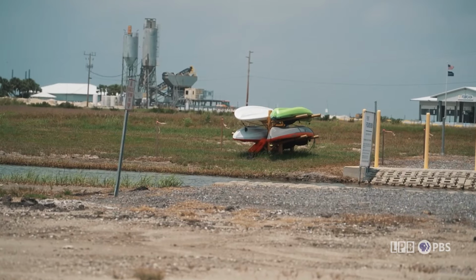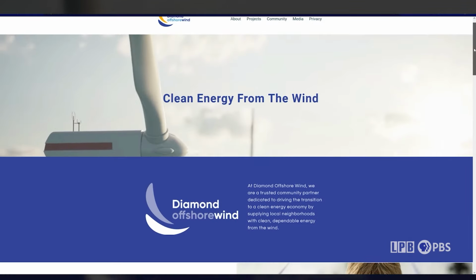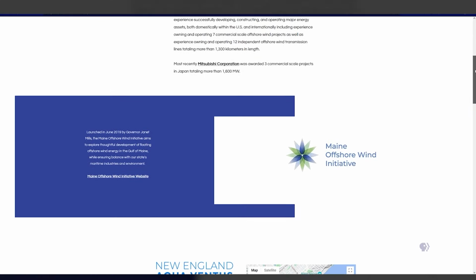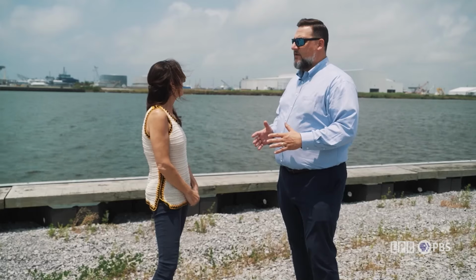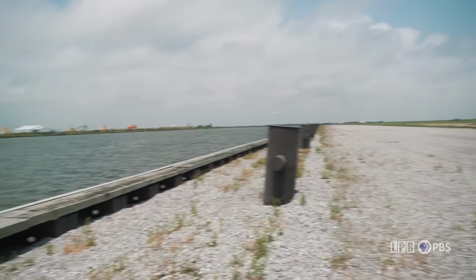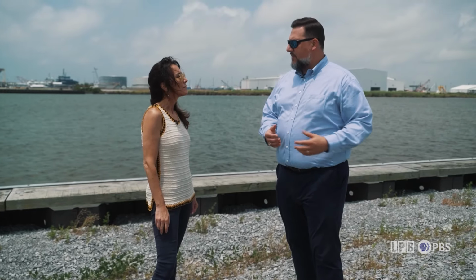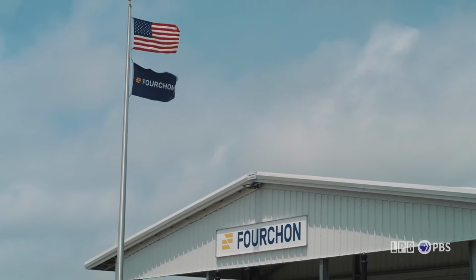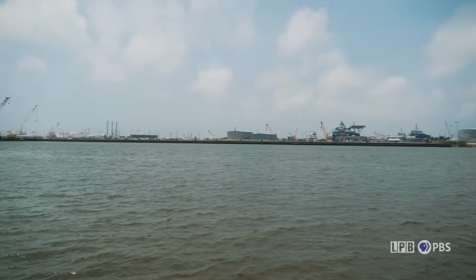One of Louisiana's first 2 offshore wind leases in state waters resides near Port Fourchon. The Diamond offshore wind site spans approximately 6,000 acres. So where are we? We are in Slip C, right at the edge of the bulkhead, standing on the right of first refusal area that Crowley Wind has. So this facility here, they have a right of first refusal on 2,300 linear feet of waterfront, with 43 acres associated with that waterfront. So this could be, if that turns into a lease, the first Gulf of Mexico offshore wind service facility, specifically dedicated for offshore wind.